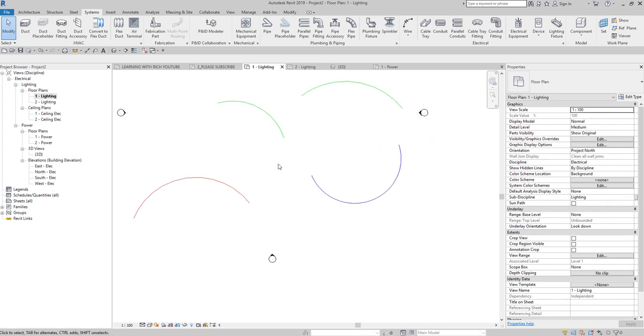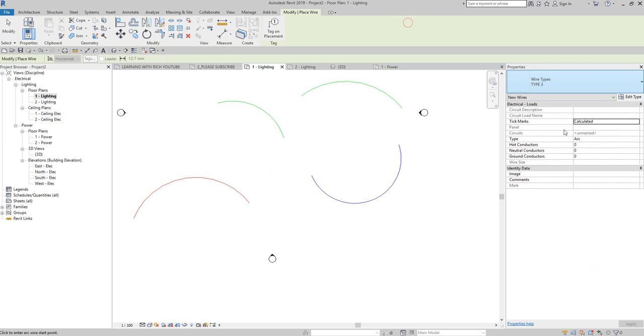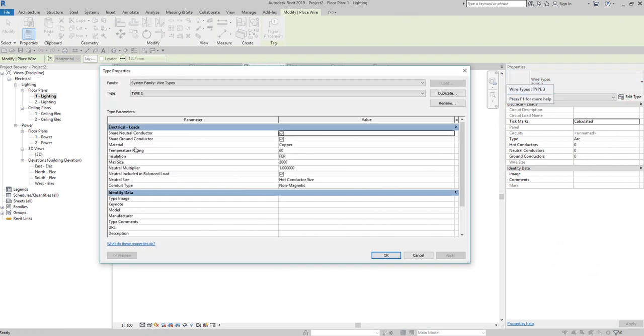So take note that you can also use the other parameters here. Not only the insulation, but you can also use the other parameters. For example, if there's a parameter that you can use for material, you can use the material on the rule. If you want to use the parameter for the neutral size, you can use this one if you want to control the color. So it's up to you.